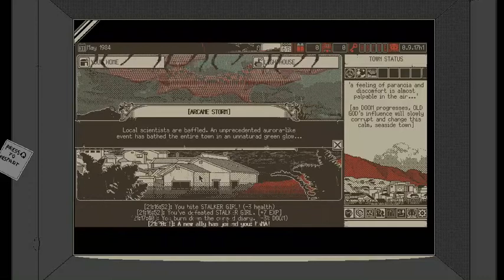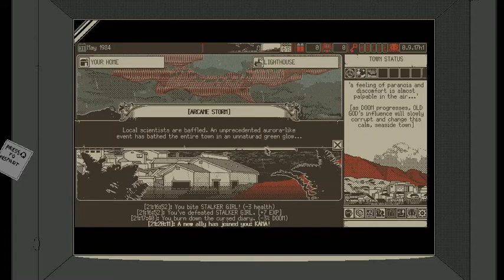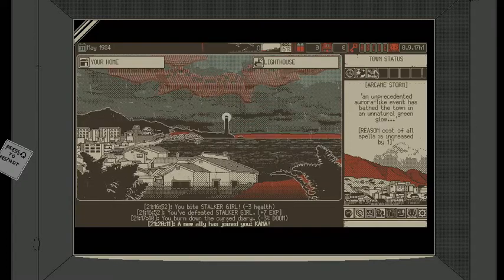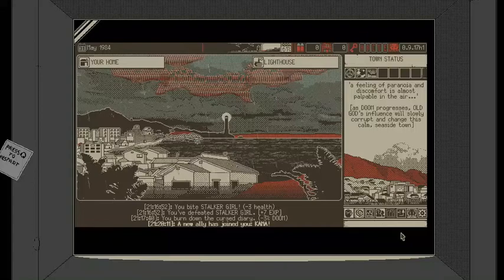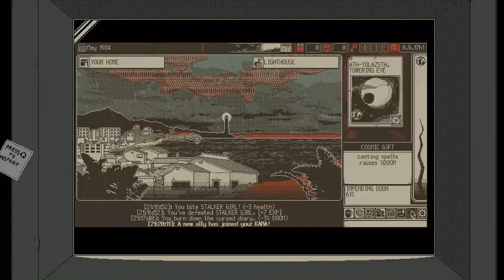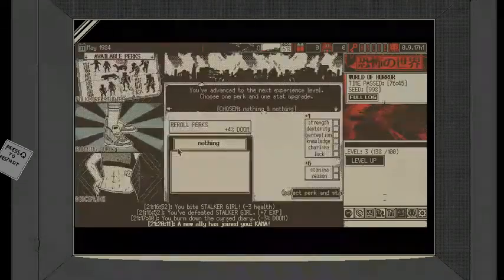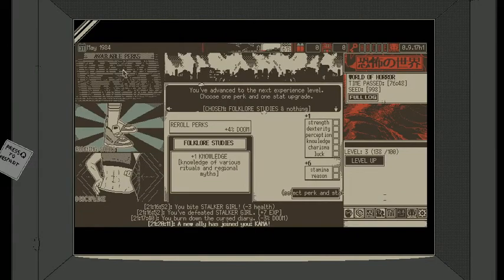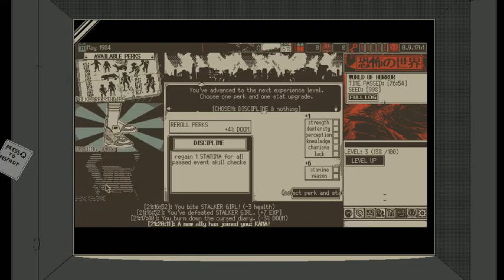Arcane storm. Local scientists are baffled. An unprecedented aurora-like event has bathed the entire town in an unnatural green glow. So now spells cost more. Folklore studies. +1 knowledge. Smaller doom penalty for running. Regain 1 stamina for all past event skill checks. That could be good, if we passed checks. We've been passing some. There's no detriment.